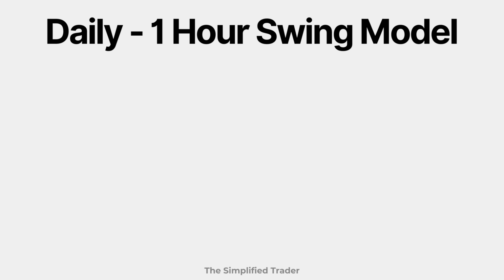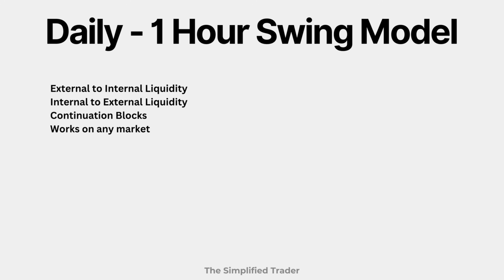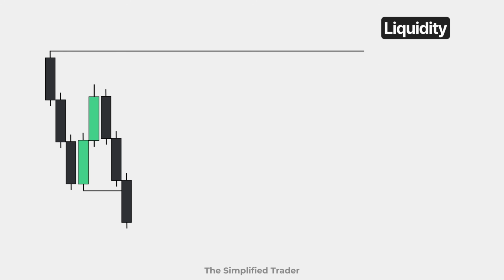Now that is what this video is going to be about. We're going to uncover step by step the model that I've discovered after years in the market, and you will be shocked how simple it is. We're going to talk about external to internal liquidity and vice versa, internal to external liquidity. We're going to talk about continuation blocks, and I'm going to show you why this works on any market.